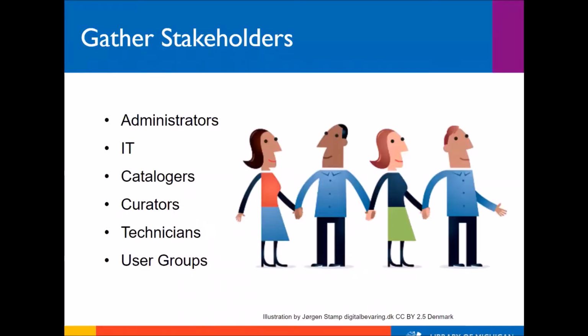To answer these questions, you'll need to gather stakeholders. In last month's class, we talked about what types of stakeholders to include in planning our digitization project. Like with any collaborative project, selection should not be done in a vacuum, so be sure to gather administrators, IT staff, catalogers, curators, technicians, community partners, and anyone else helping in your overall project planning. By having stakeholders included, you can help keep each other accountable and manage expectations from the beginning of a project.